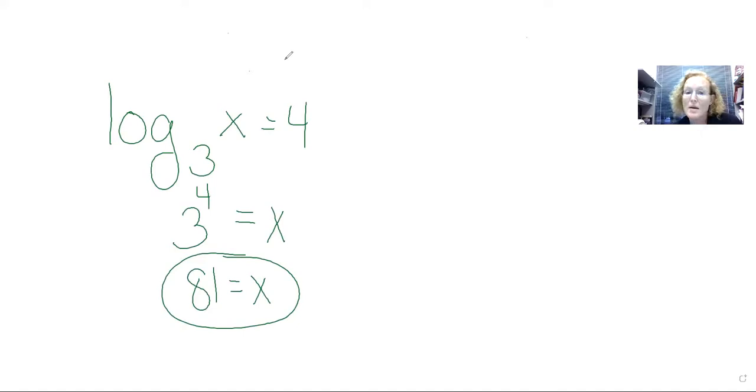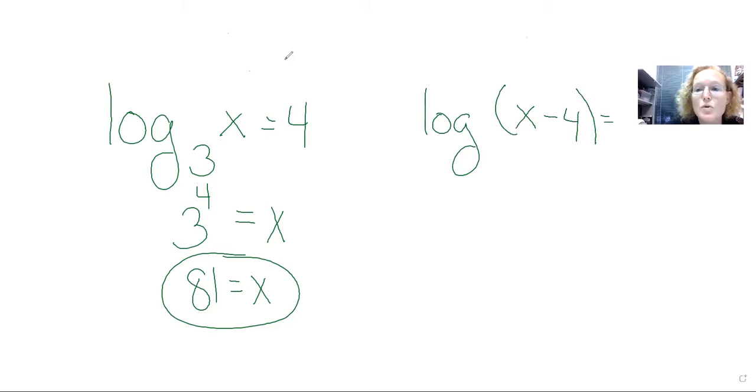Now, there are some that have a little bit more to do, though not necessarily a ton yet. We're going to get to some next week that are really detailed, and you'll be doing a quadratic and all that kind of stuff in the middle. But right now, today, not too terribly detailed. Let's look at this one: the log of x minus 4 equals 2. Now, this one has two things that we really haven't done a lot of tonight.